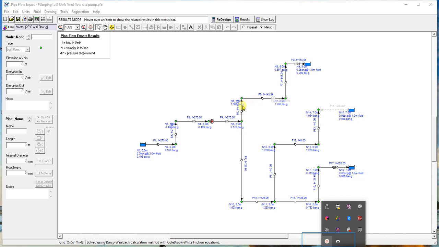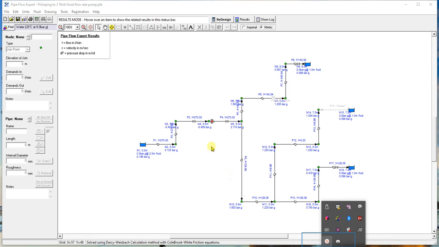Having known this, we can calculate the flow. Look at the longer length, calculate the total pressure drop from this pressure drop and the flow which we want here.